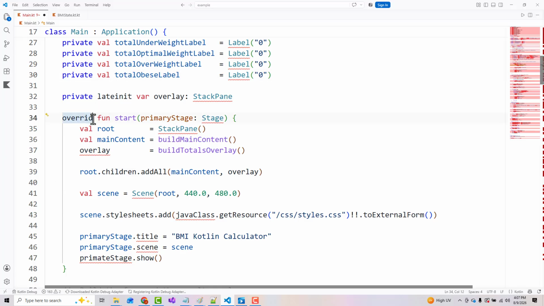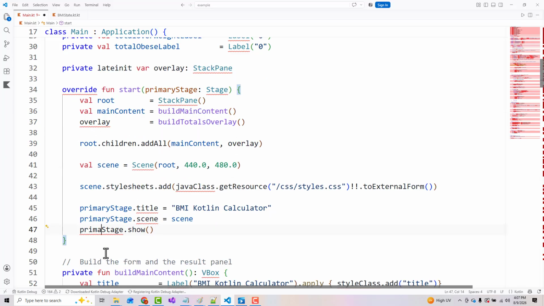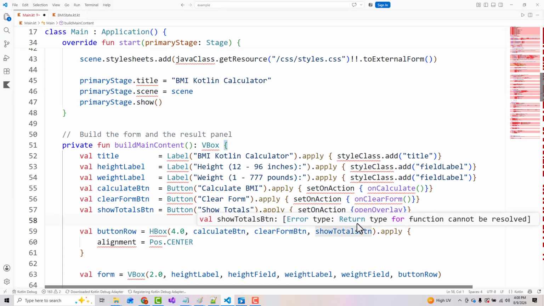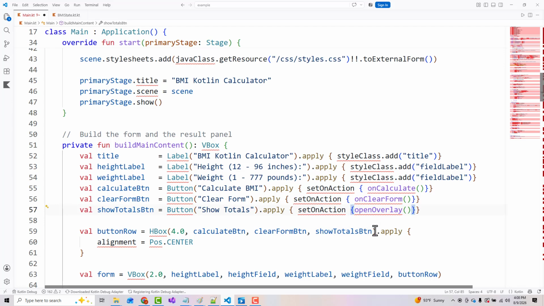This is override, not overrid. Next. Should be primary stage. That's needed there. Open overlay, because it's a function call.